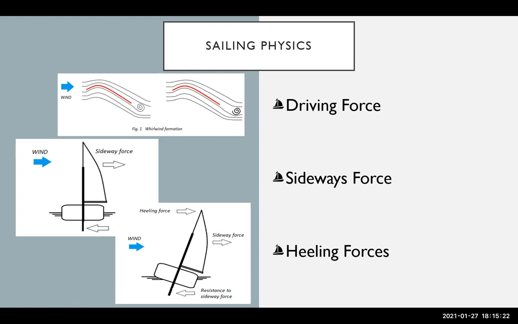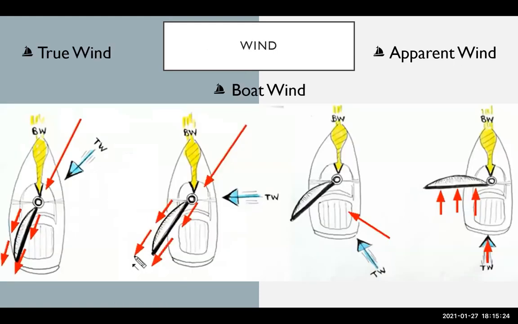For this next section, we want to talk about the wind. The wind is very integral in sailing. In the pictures in front of you here, the boat wind they're actually talking about is created by an engine, but we'll also have boat wind when we start sailing, which derives what's called the apparent wind.